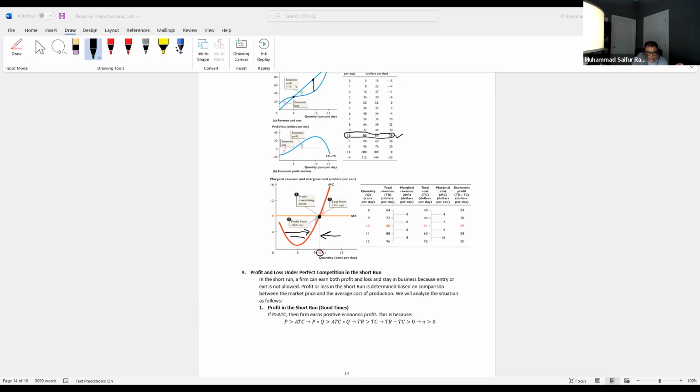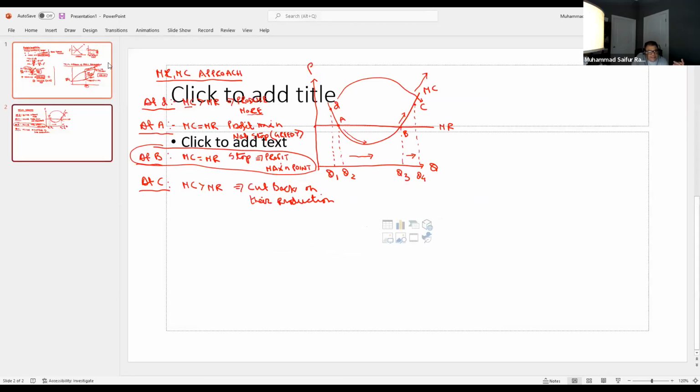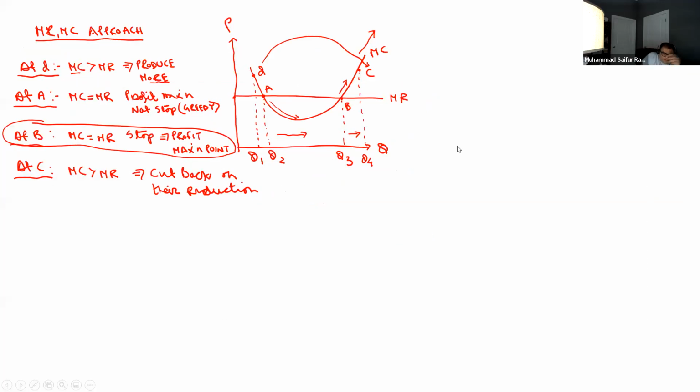So I'm going to again share my PowerPoint slides, and I'm going to do a little bit of calculation on the profit function. So profit, again, is written as total revenue minus total cost. Now, I know that average revenue is total revenue divided by Q. And in the previous slide, I told you that average revenue can be written as P.